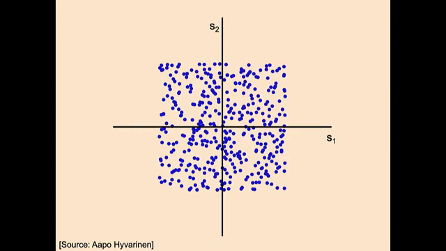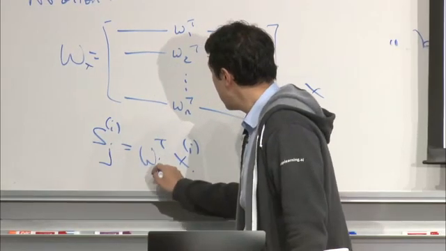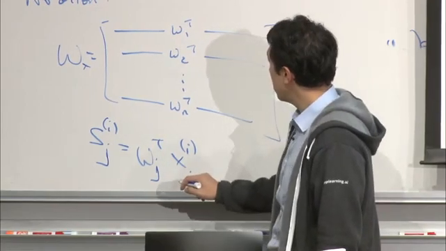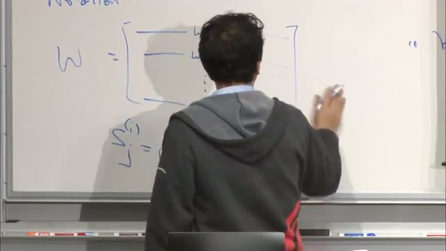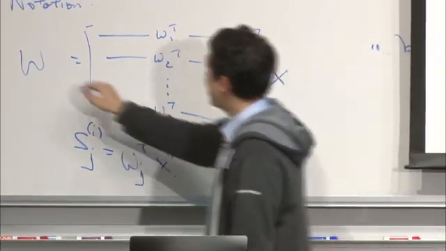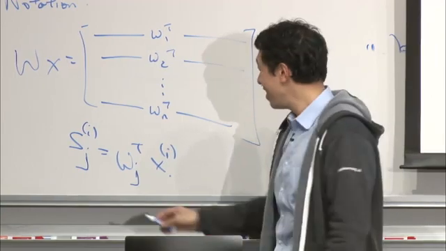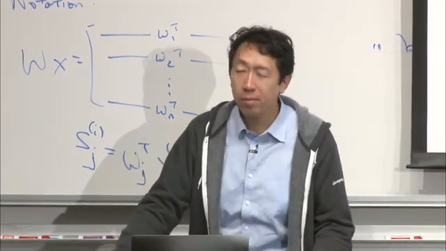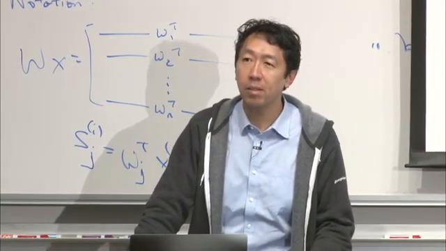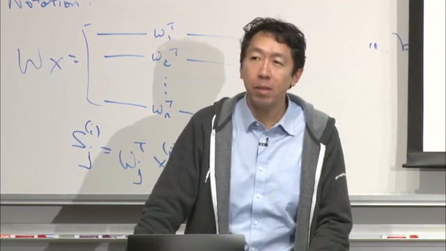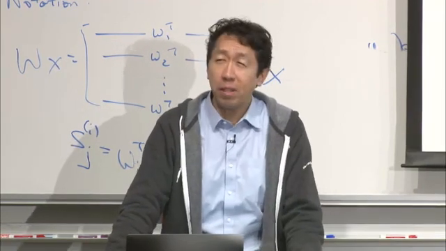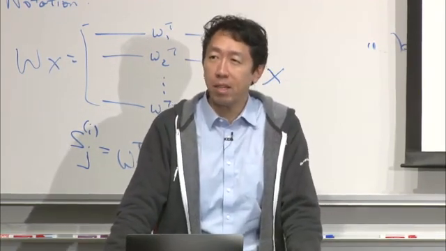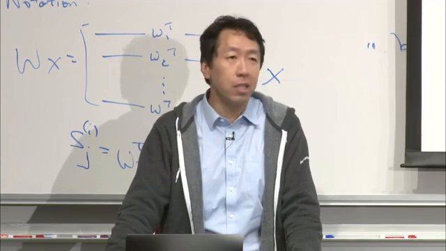Oh, what's the subscript on S? Oh, I see. Sorry. Yes, this should be a J, I think. Yeah, thanks. Is it necessary that the number of speakers be equal to the number of microphones? For now, for the initial development of the algorithm, let's just say yes, and we'll come back and adjust this at the end of Wednesday.